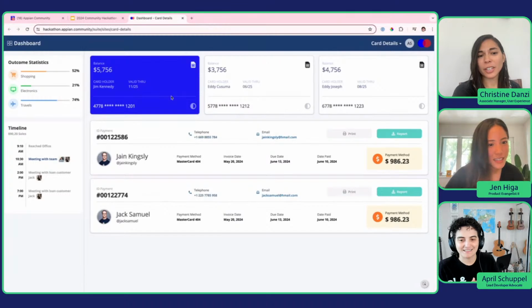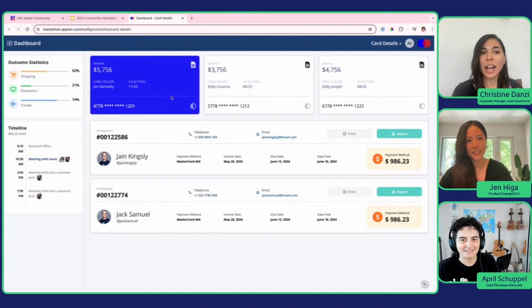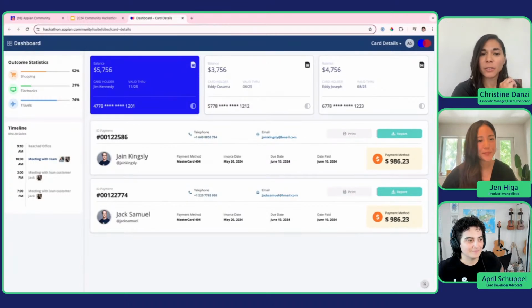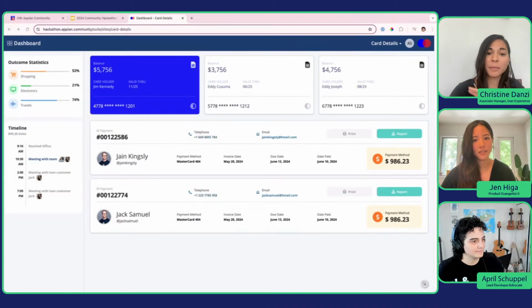Yeah, overall, I really like the hierarchy of the content. I think it's very clear that you have this left pane with some metadata, right? So outcome statistics, timeline, that definitely belongs in more of a pane section. And then you have your core content. I can tell that I have these 3 top cards of key items and then the list of items below it. So I think structurally, they were really thoughtful about how they wanted to build that out.